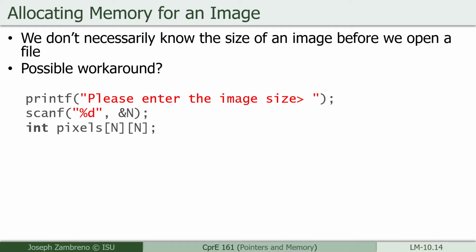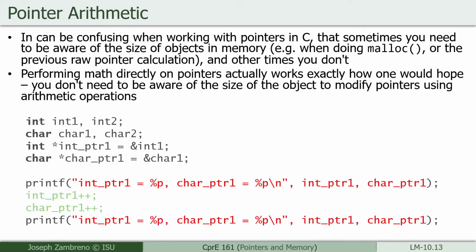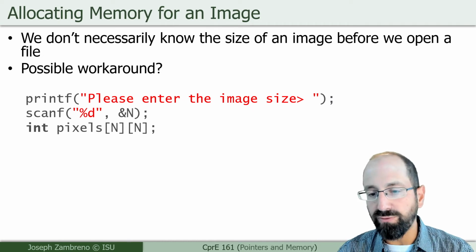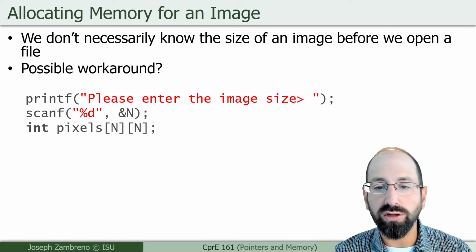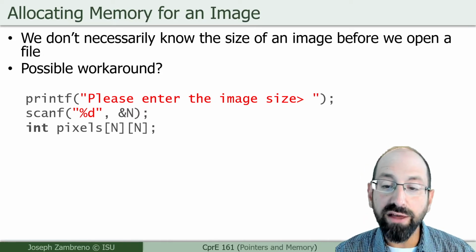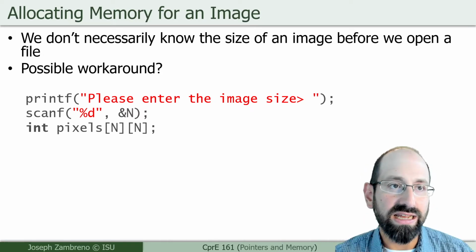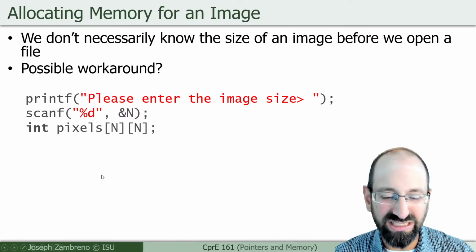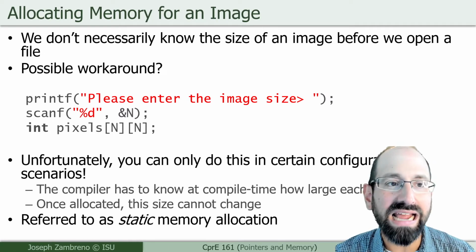And finally, and this is a critical point that we'll cover over two different videos. When doing image processing, just as an illustrative example, or even just those arbitrary examples we have here, we've been trying to keep it safe and saying, let's assume that we know the size of all of our arrays before we get started. So we didn't have to worry about the so-called dynamic memory allocation. This approach has a potential workaround where we do a scanf and declare a variable array of size n by n. That does work in some scenarios, but doesn't work in a lot of other scenarios, so we can't really rely on that all the time.